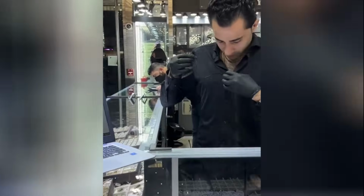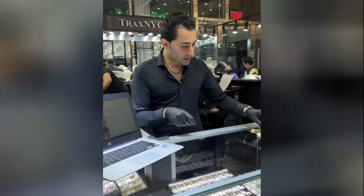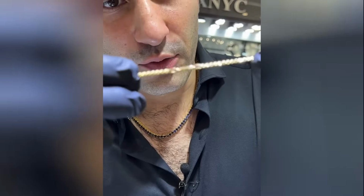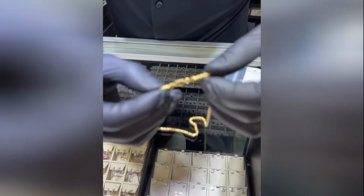Okay, so the man is upset about his chain. What type of quality? Let's take a look at the type of chain that he purchased. All right, so this is a rope chain. This is a 10 karat gold one. He had a 14 karat gold one. Let me see, these are all 10K. Now 10K is a little bit stronger than 14 karat, but for this example, we're going to use 10.